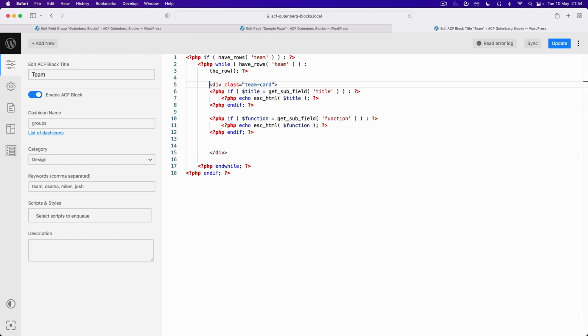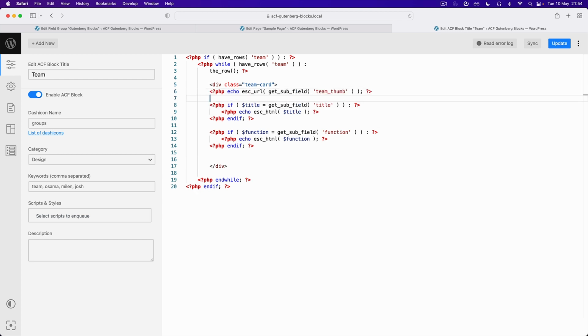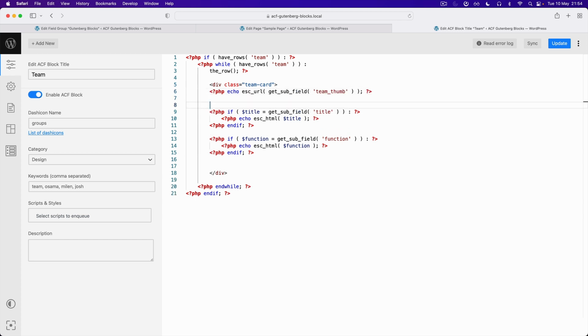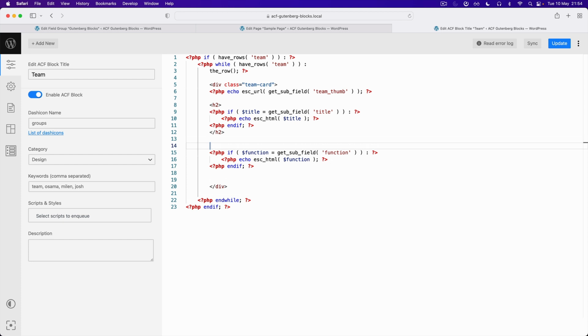And maybe we want to have the image on top, and then this one can be h2, and this one can be just a paragraph. Perfect. Let's see. Let's update.